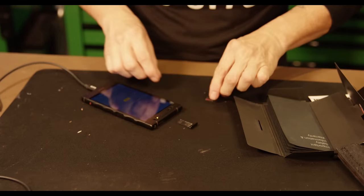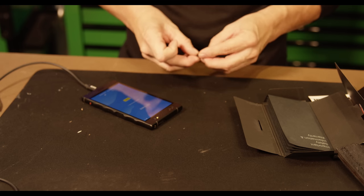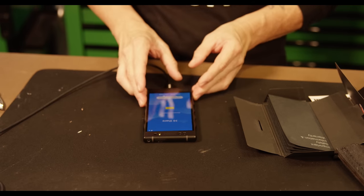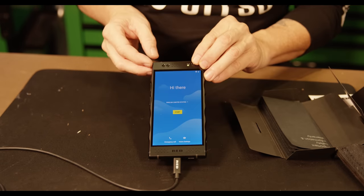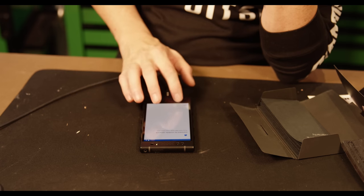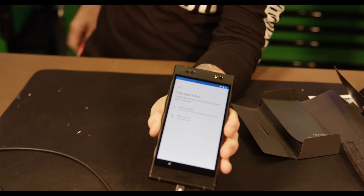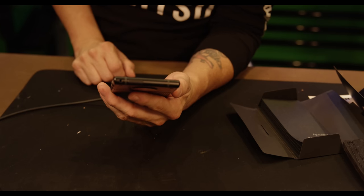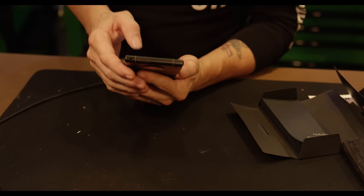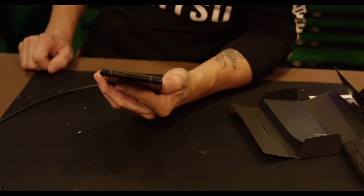Just without further ado, I'm going to go ahead and put this in. Hi there. It says hi there. So connect to mobile network. Yes, I do. Okay, I just connected to my Wi-Fi. I'm gonna turn down this light a little bit. We're doing a fresh startup. I'm not gonna copy anything from another phone. Google, yes, I do have that. I do have a Google account.